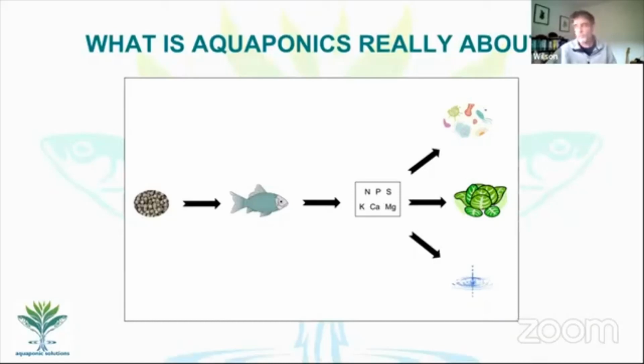Well, it's actually 4, but it's either uptaken by the microbes, and they don't use a lot of it. They do a lot of the converting work, but they don't actually use a lot of it. It can just stay in the water. Some of it always just stays in the water. The thing that's not presented there is some of it can off-gas into the atmosphere, but the vast majority of it goes into the plant tissues, and that's where we want it to go. So that's how you design a system based on that nutrient flow dynamic.